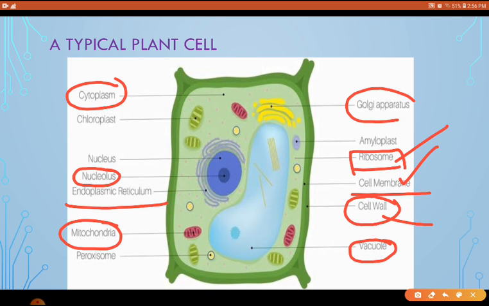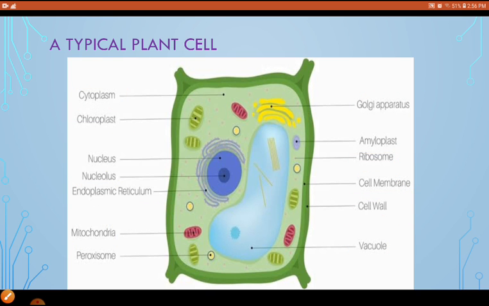This is Golgi apparatus of the plant cell. This is chloroplast. Now this is a unique structure which is present in the plant cell only. This is absent in the animal cell. Chloroplast is concerned with the photosynthesis, and photosynthesis is a characteristic feature of the plants, that plants can perform the process of photosynthesis by which they can synthesize their food by using carbon dioxide and water.